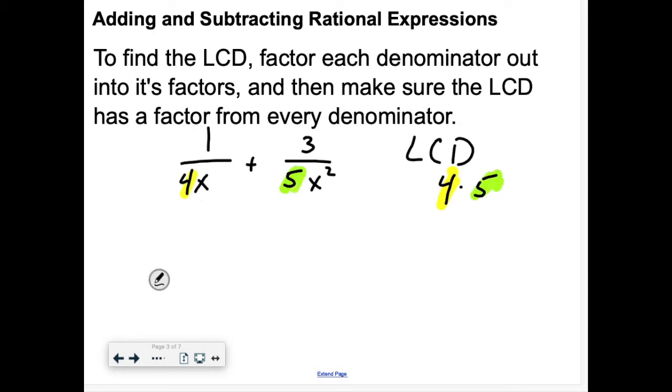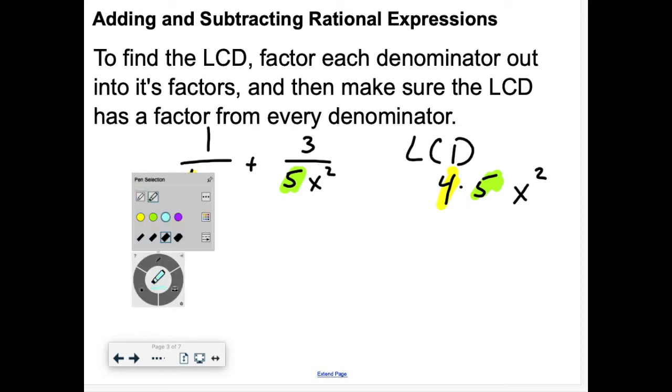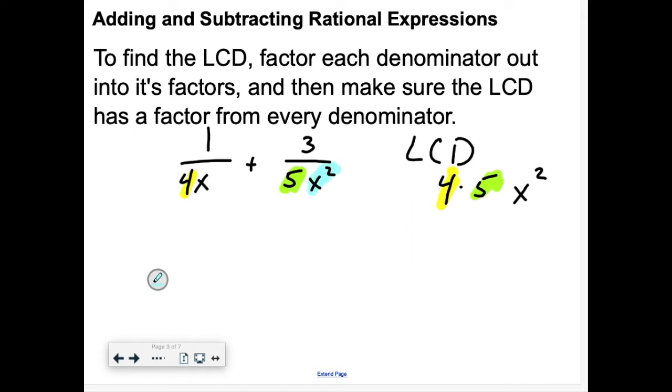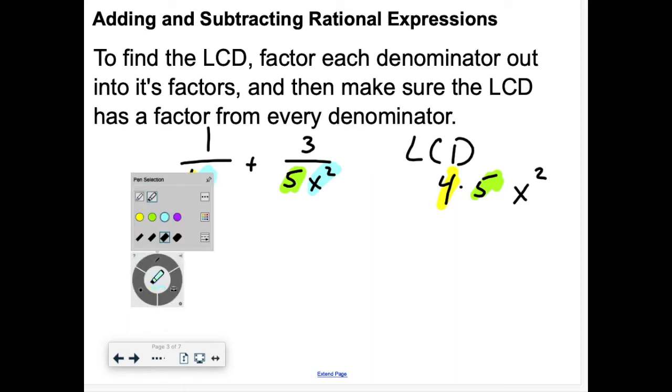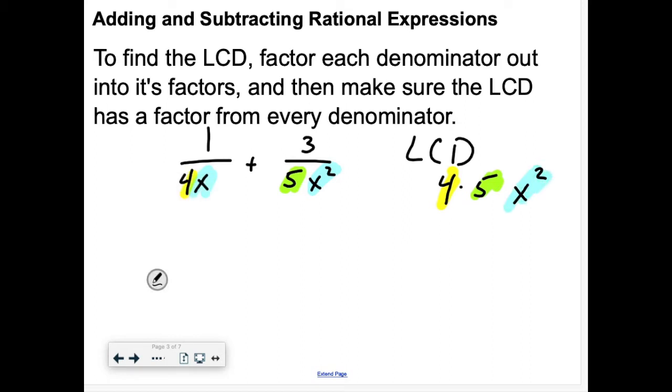Now, it has to have an x squared. The reason it has to have an x squared instead of just an x is because x squared includes x already. So, you don't have to put the x by itself again, it's already included in the x squared. So, then you would just highlight that too. You could clearly simplify this LCD if you wanted to by saying it's 20x squared. I'm going to push you today to not do that simply because our goal is to, at the last step, cancel things out, and I don't want you to have to combine things together to later cancel them out.